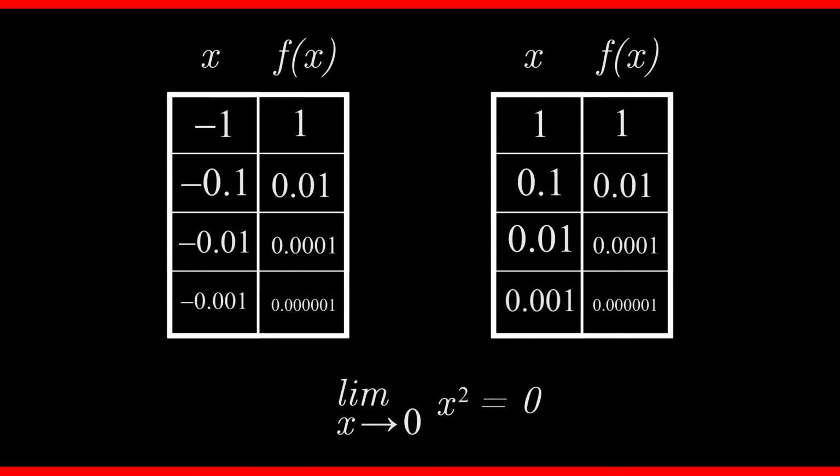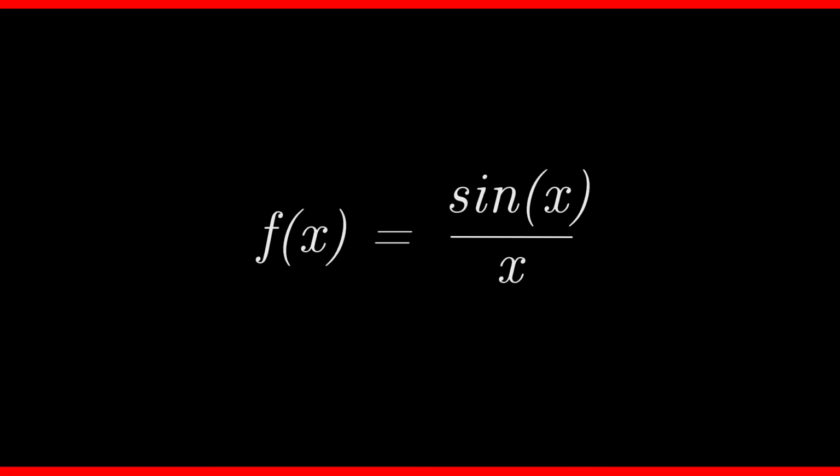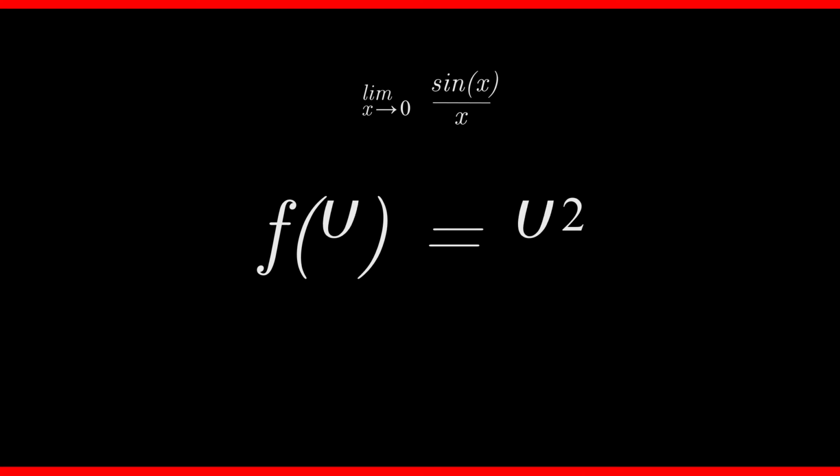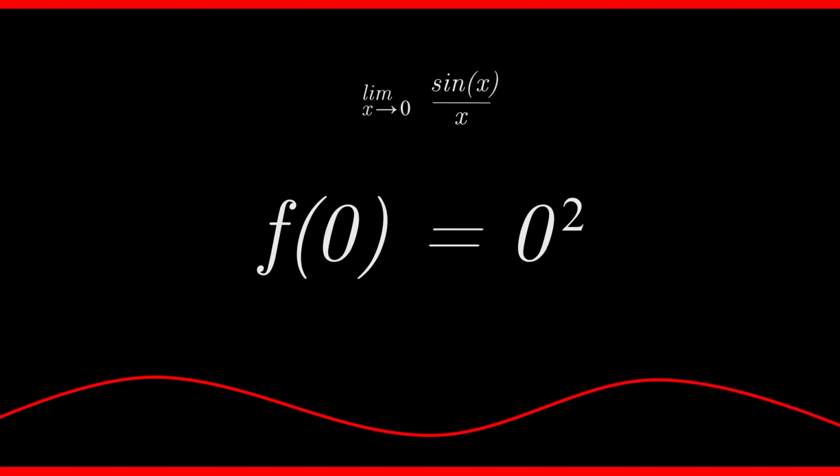Let's look at a few other trivial examples. Here we have sine of x divided by x. And let's once again find the limit as x approaches 0. You may have noticed in the last example that you can plug in the number that x is approaching and receive basically the same number. This method only works when the function is continuous over the interval in which the x is approaching.